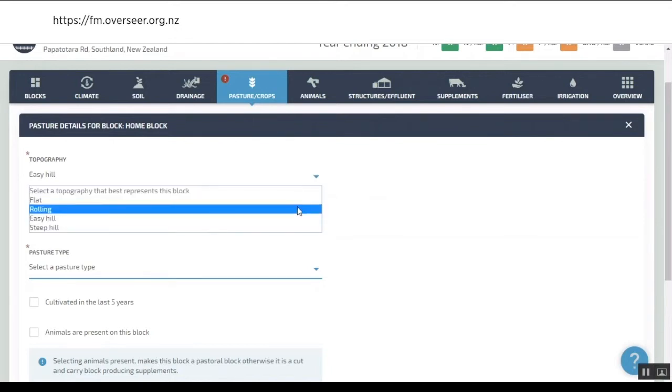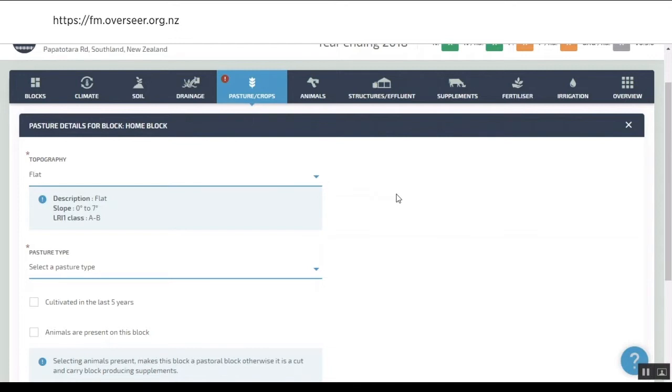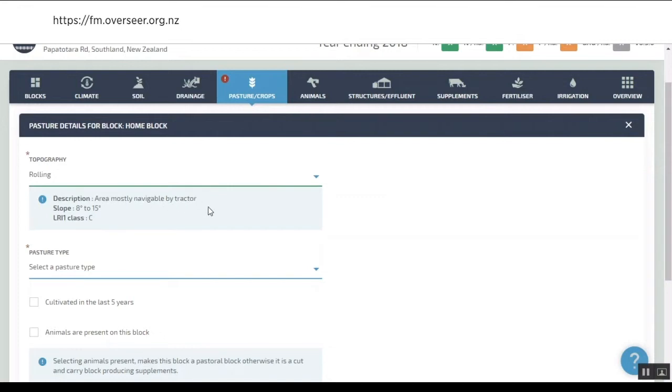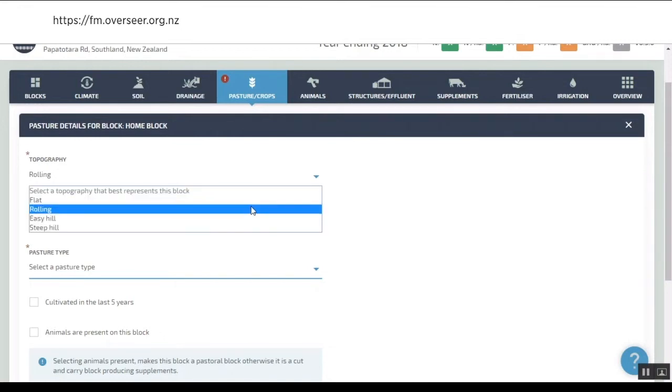So there's a farm manager's judgment call on that. A hill block may have 10 hectares of flats in it, but it's 150 of non-cultivatable hill, and it's all about how you treat it. If you don't treat those flats any different, treat it the same. However, if you do, I would block it out separately. If there's no crop, no different fertilizer, you don't add any nitrogen or whatever it may be, treat it the same. It does have this area most navigable by tractor, so it figures out how steep it is.